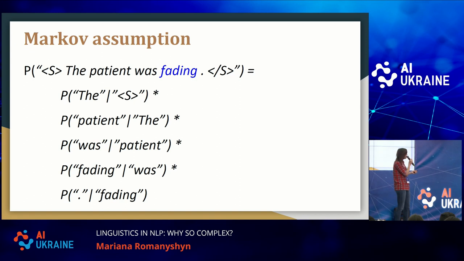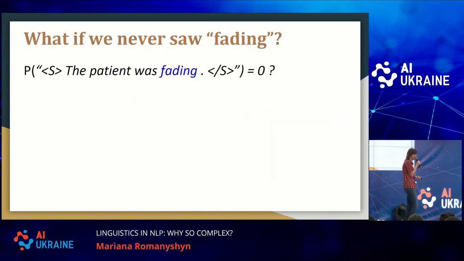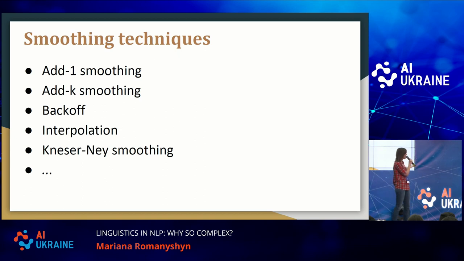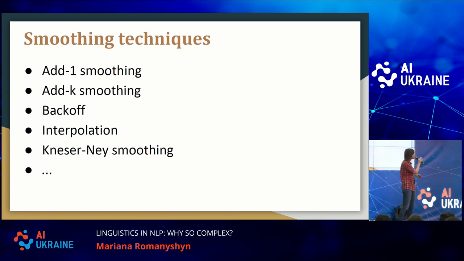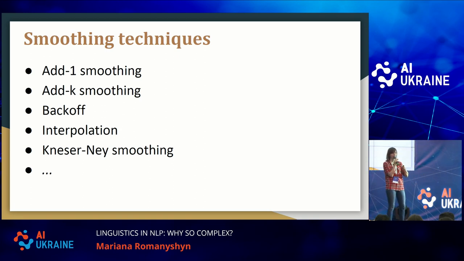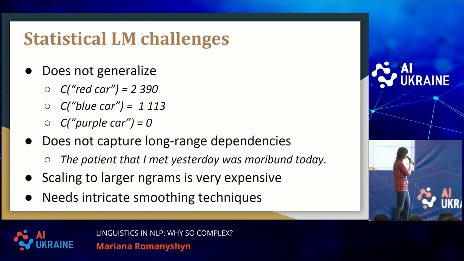But what if we have never seen the word "fading," for example? Then its probability would be zero. And since we have a product here, the probability of the whole sentence would be zero too. In order to prevent that, there are many smoothing techniques. The simplest thing you can do is pretend that you saw everything at least one time, then steal some probability mass from sequences that you saw more than once. There are also more intricate and efficient techniques.